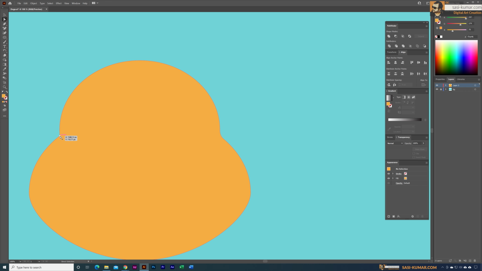Okay, but there is another anchor point in here. So this anchor point cannot pass through this anchor point. That's why we have this maximum limit. We can easily correct this. All we need to do is delete the second anchor point. So this will be useful for future use also.